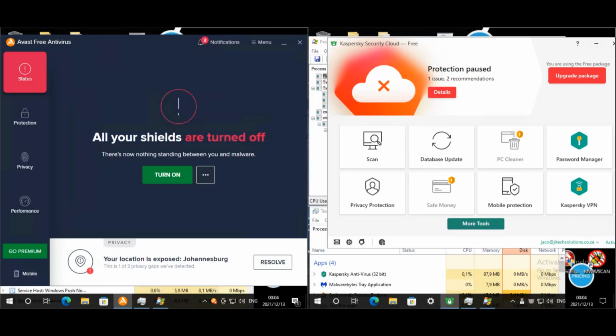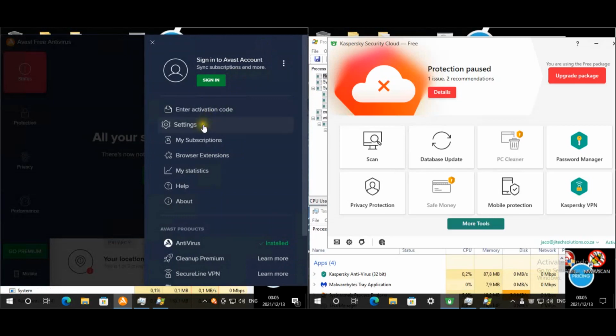And before all of you start panicking about why everything is so red, all the protection is disabled, but it's just to save a bit of time in this video, so don't panic, everything is still good. Okay, so for AVAST on the left, this is the latest version and we have installed the new firewall that came available. You have to manually install it and allow it. So let's have a look at AVAST settings.